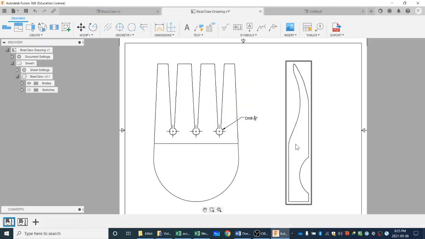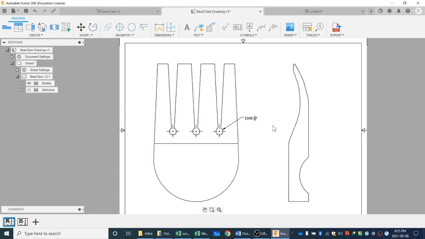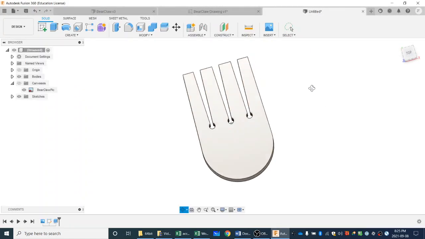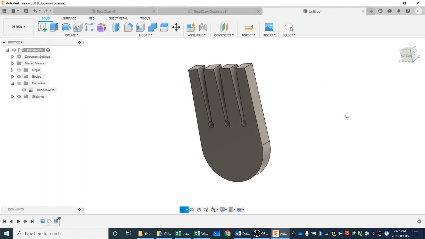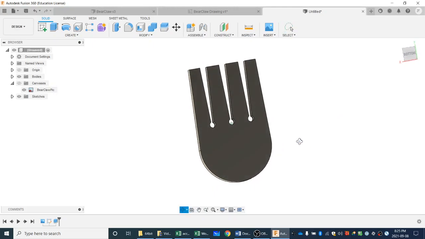We are also going to, from that model, create a drawing that we'll use in the manufacturing process of the salad servers. And this is what we're aiming for, well, I guess it's about 2/3 of the way through the process. So this is what we're aiming for right now. So without further ado, let's begin.